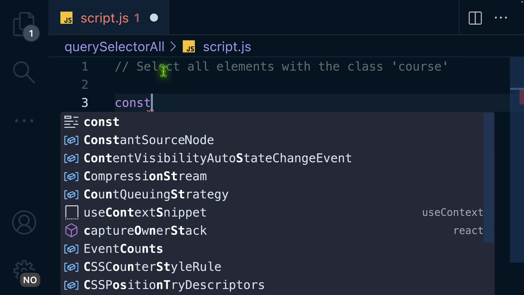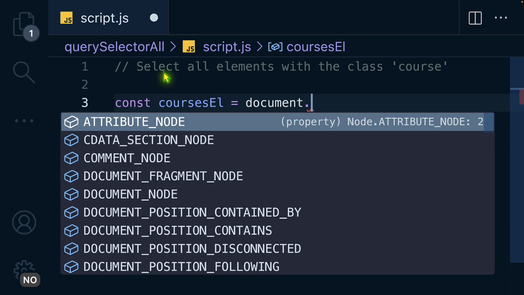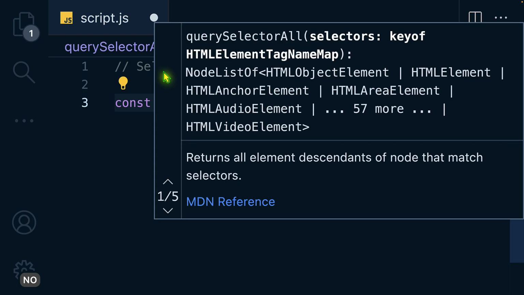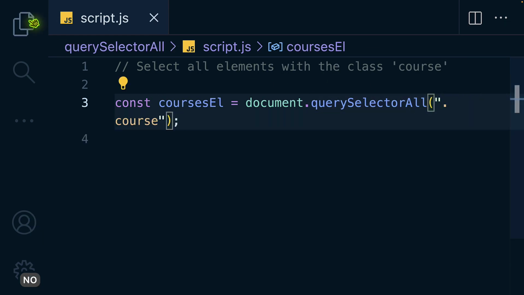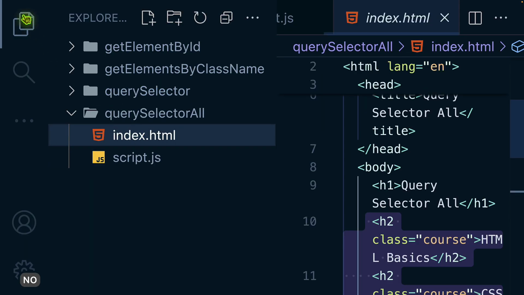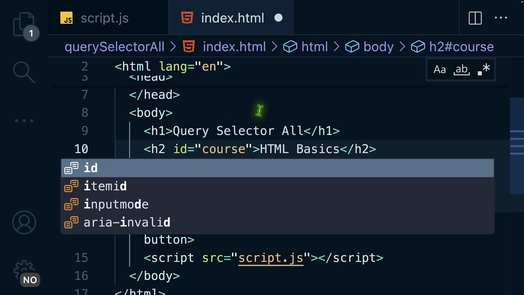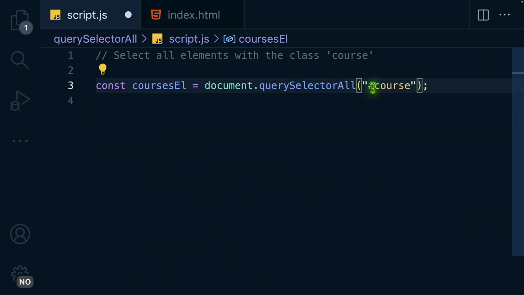So back to the JavaScript, in here, select all elements with a class equal to course, and it goes like this: const coursesElement is equal to document.querySelectorAll, and the value is equal to .course. In case here is an ID, this one here, then note that we're going to use hashtag for ID, but for class we're going to use dot.